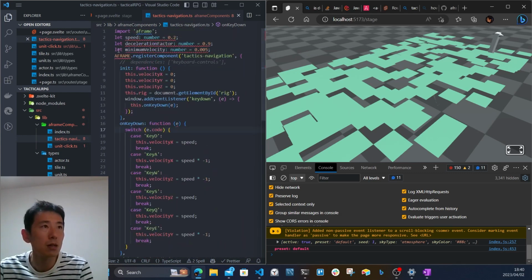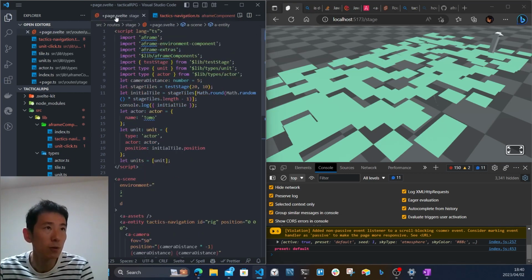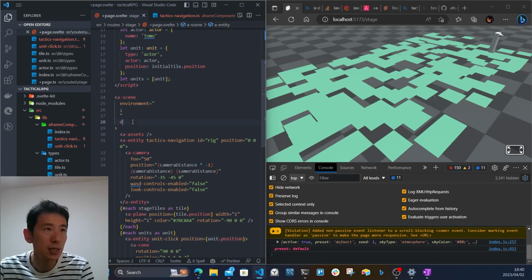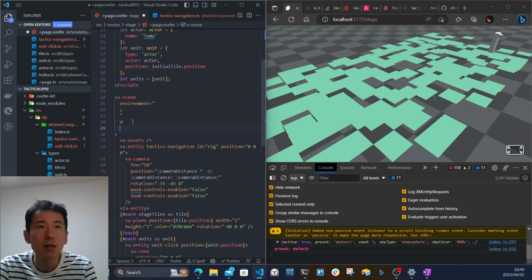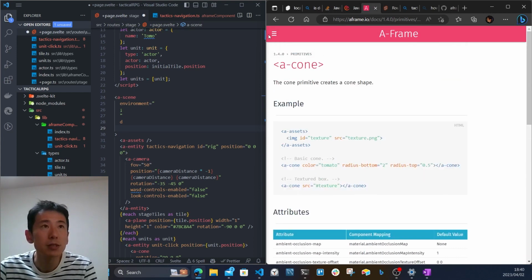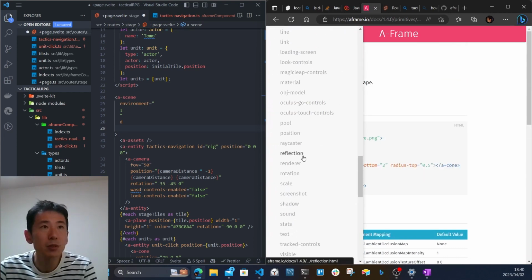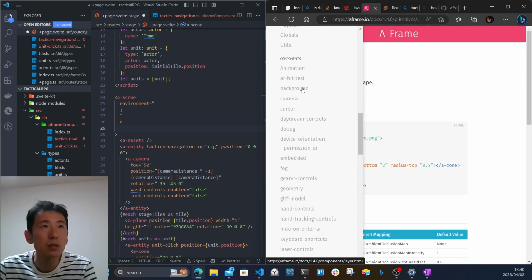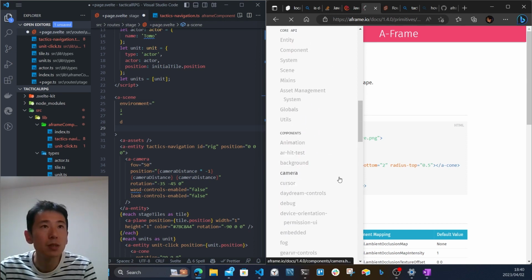Okay, so in order to make this click event work, I think I needed to do something with async. What was that? Cursor component, interaction, isn't it? Cursor. I think it was a cursor component.